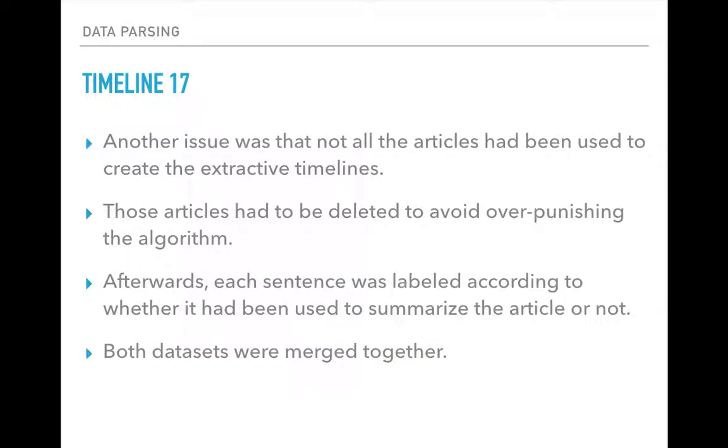Another issue was that not all the articles in the dataset were used to create an extractive timeline. So those articles had to be deleted to avoid over-punishing the algorithm. Afterwards, each sentence was labeled according to whether it had been used to summarize the article or not, and both datasets were merged together.